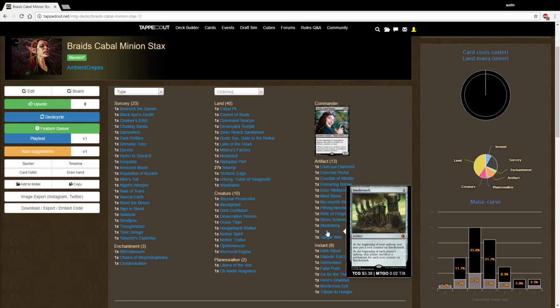Smokestack is another Stax effect if Braids is killed off too many times or anything like that, or if you just want to grind faster, you can play multiple of the Stax effects at once. Basically, it says at the beginning of your upkeep, you may put a soot counter on Smokestack. At the beginning of each player's upkeep, that player sacrifices a permanent for each soot counter on Smokestack. So your opponent is going to be the first person to sacrifice something. And to explain how this works, it's very similar to the next card we're about to talk about, Tangle Wire, where you can stack the triggers however you want.